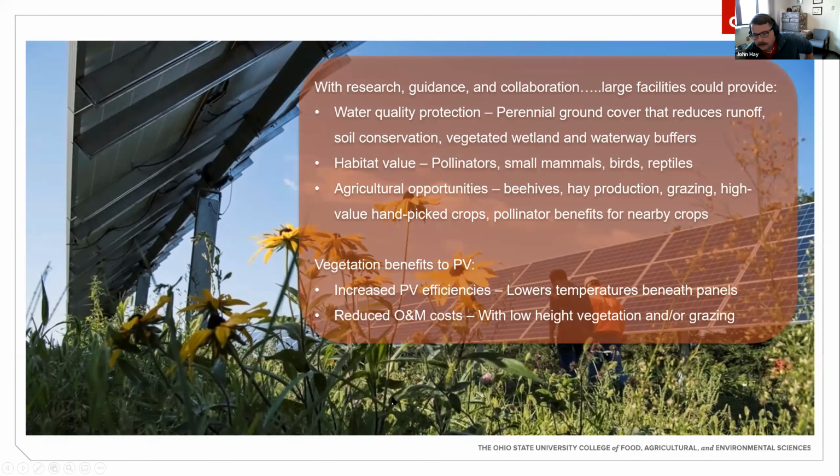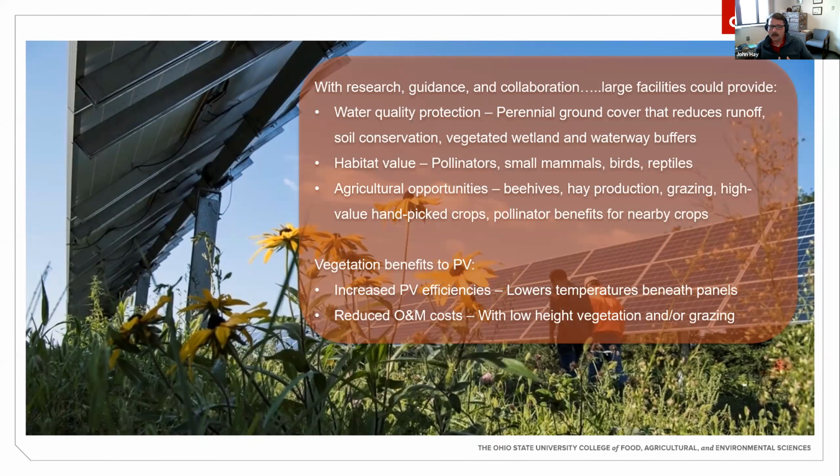The last slide I'm going to touch on before going to questions is just about what is under the solar. I think that what vegetation is under a solar panel is an important consideration when it comes to thinking about these in the long term. Because obviously what we don't want is to cause problems with respect to water quality or other things like that.